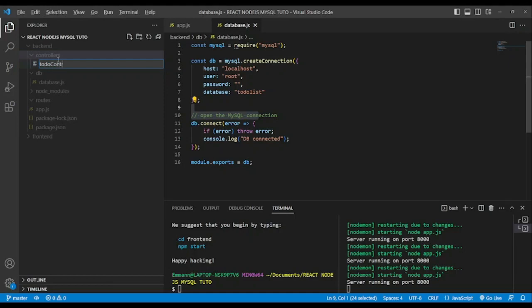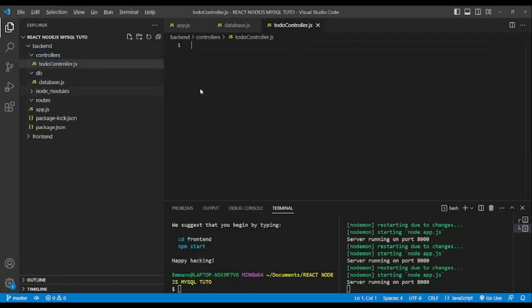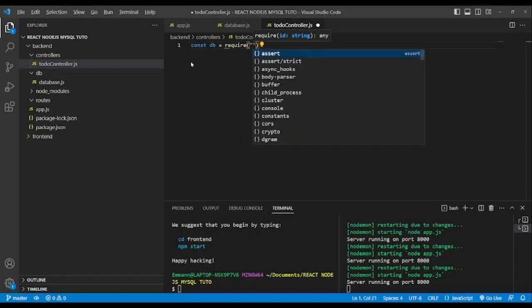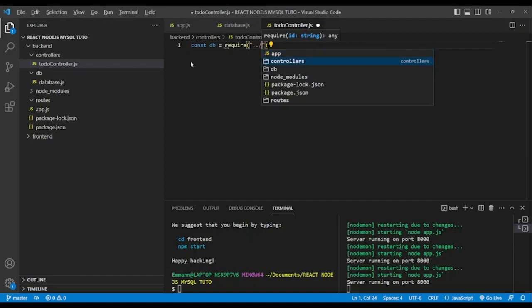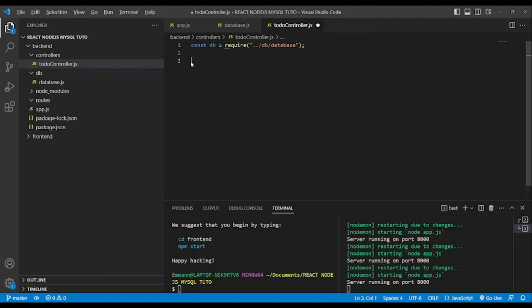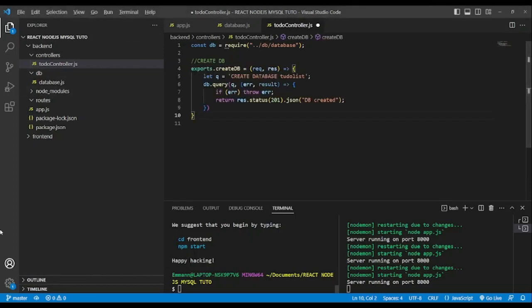Now we will create a to-do controller. And const db equal require, so we bring our database. Now we're going to create our database by command, what you could have created manually.